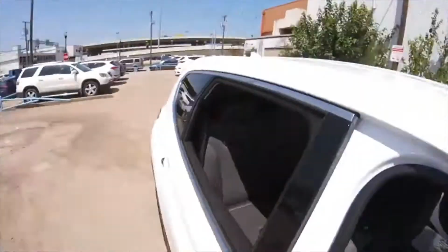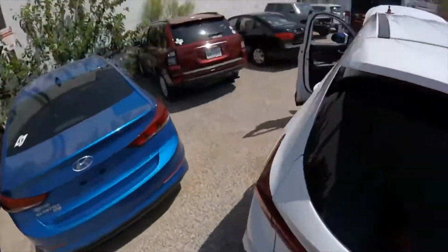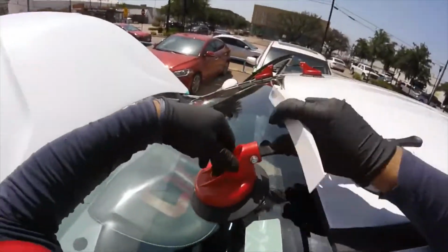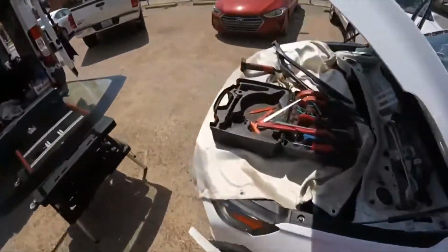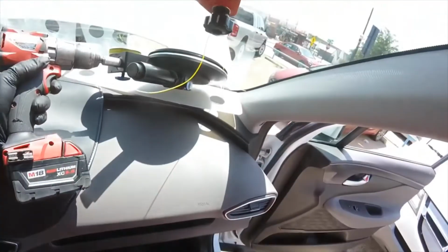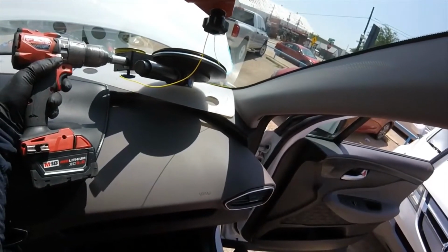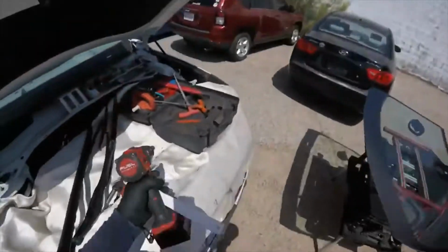Before I finish the cut, I'm going to secure the glass because I don't want to lose the position, using my quick set. And that's it. Okay guys, next I'm going to clean the whole thing and you will see nothing moved.